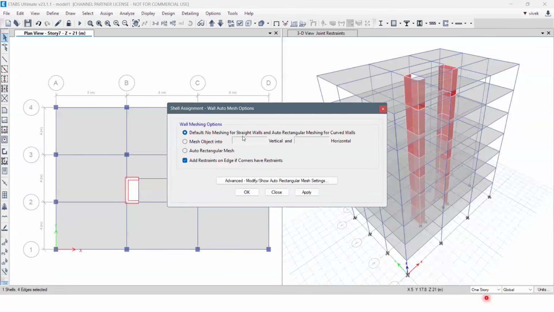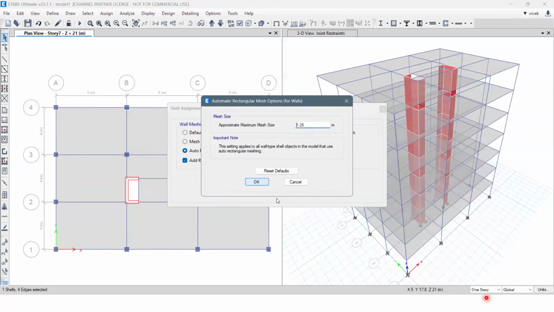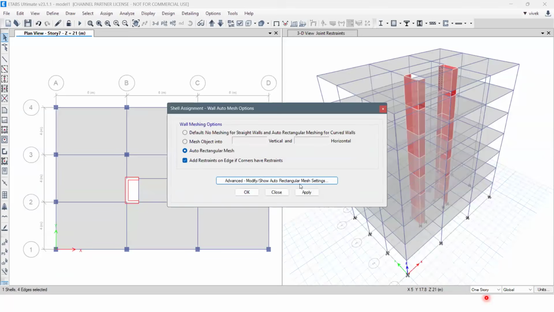By default, no meshing for straight walls, and auto rectangular meshing for curved walls. You can mesh into a specified number of segments, m by n segments, or you can switch to auto rectangular mesh, which specifies from the global setting what is the maximum mesh size you want to use. So I'm leaving it at the default.